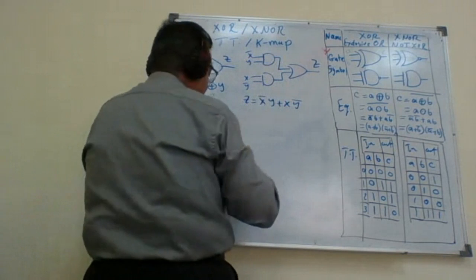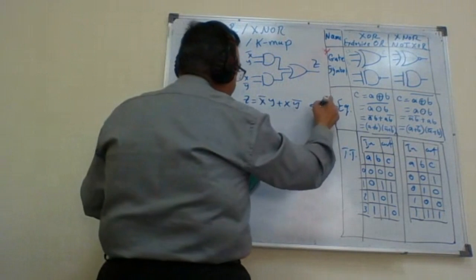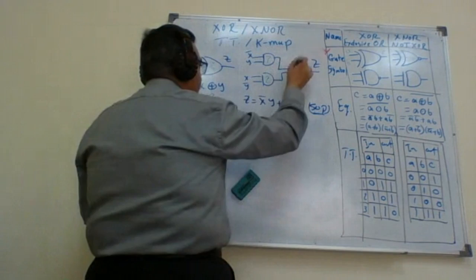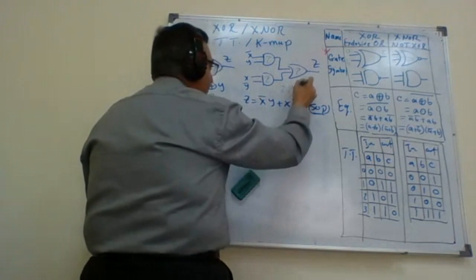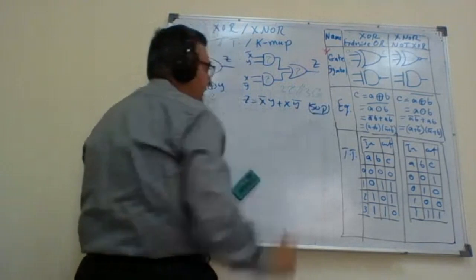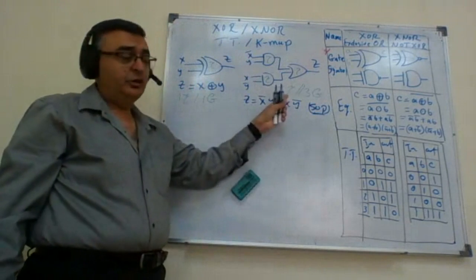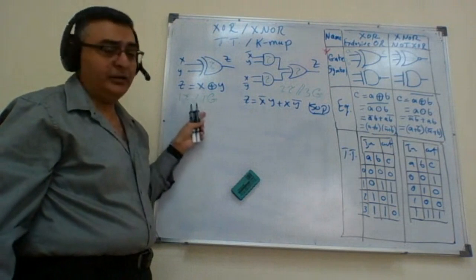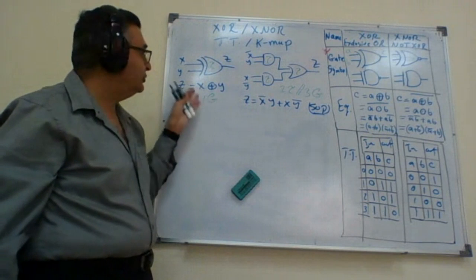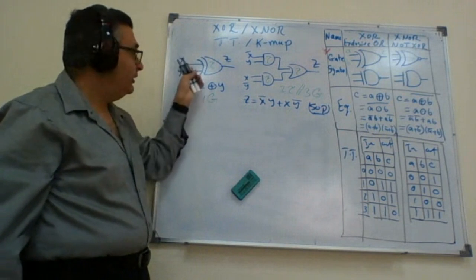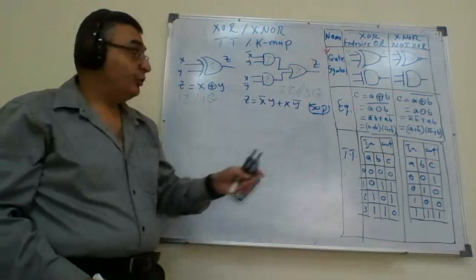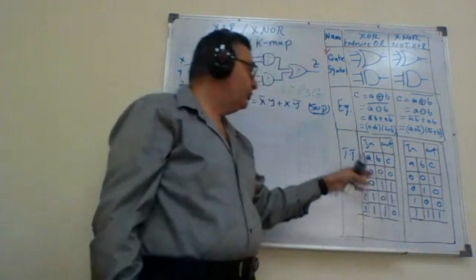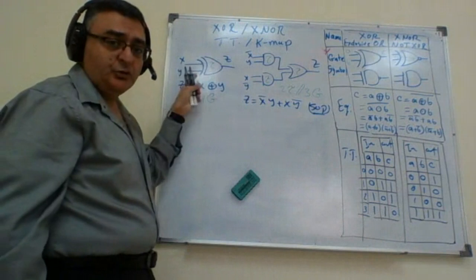Now, which of those implementations will you go for? This is the standard SOP. Automatically the delay of the circuit is 2 tau, and the number of gates is 3. This is a whole big circuit, while here I only used 1 gate with 1 tau delay to implement the same thing. And this is the advantage of the XOR as a gate. So if you ever have this scenario, you better go to the XOR as 1 gate.